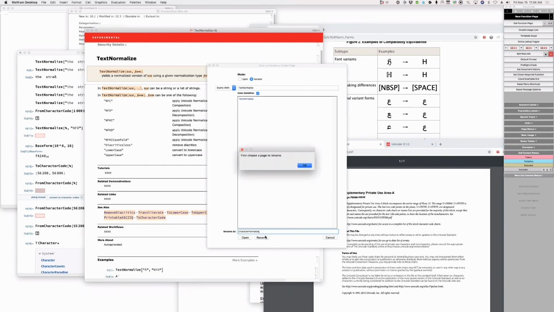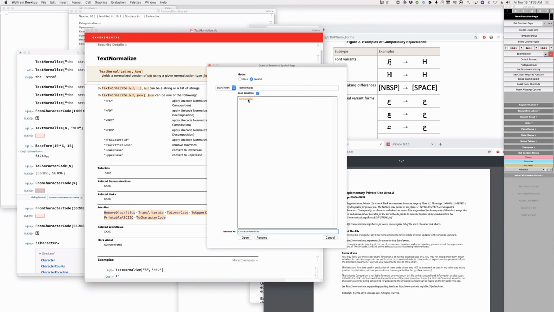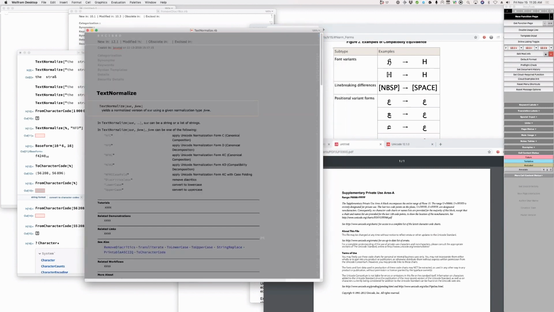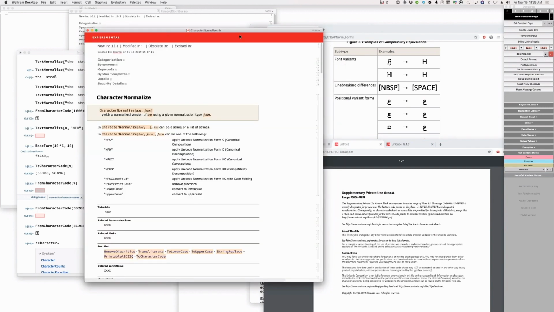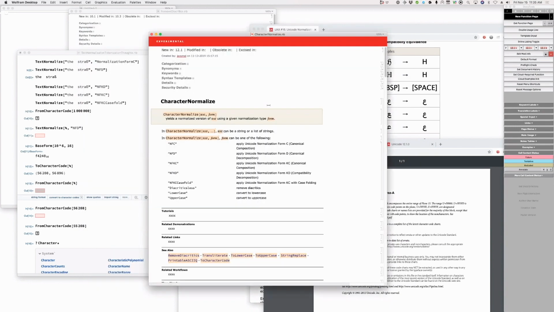I don't think it should be Unicode Normalize, because I think that we're not naming other things that way. We chose in the early 90s to standardize our character stuff around Unicode. But I think TextNormalize is an interesting thing for the future.